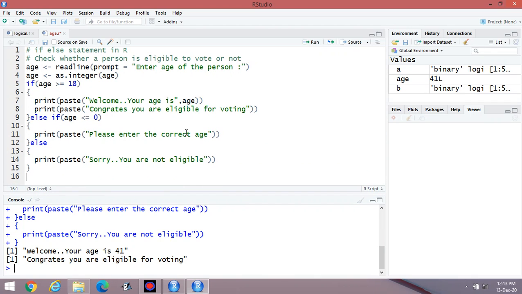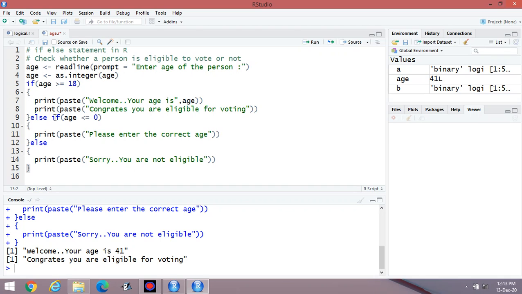In this program, we learn how to enter any data or any value from the user side. If this value is an integer, you have to convert it into integer. Then applying the if condition, we can display the data accordingly. Using paste, you can concatenate two contents: one is the static content and the second is the dynamic content entered from the user side.